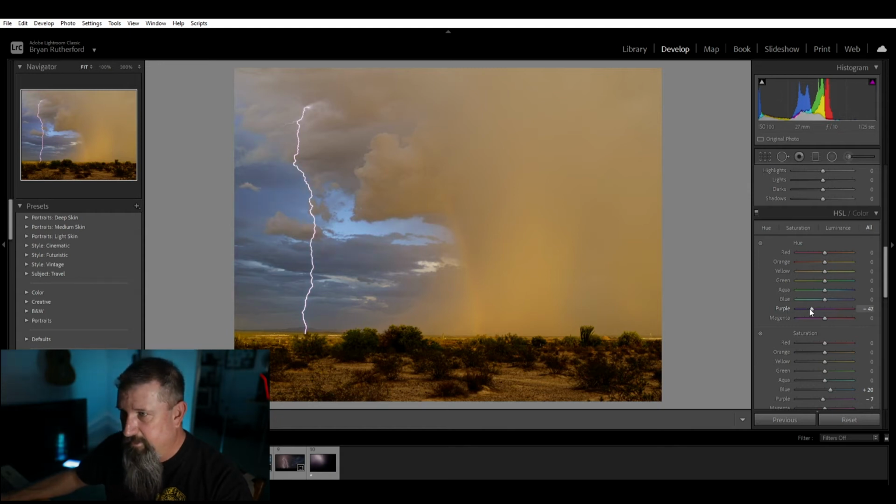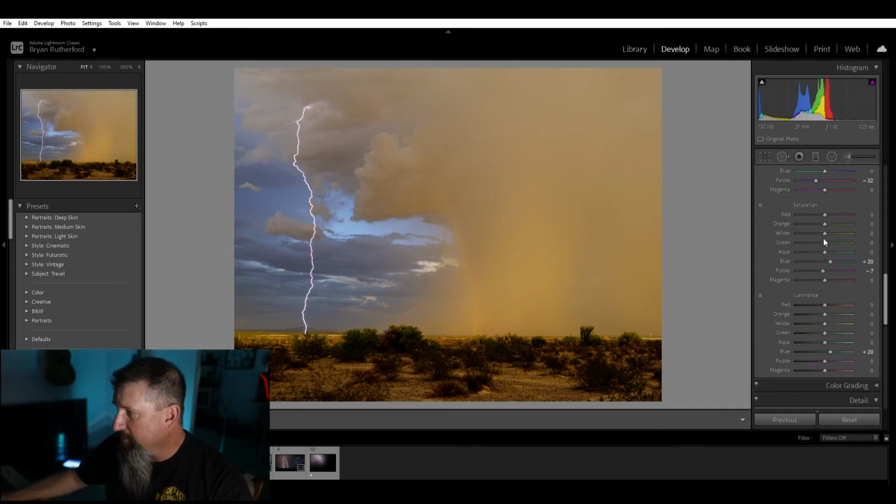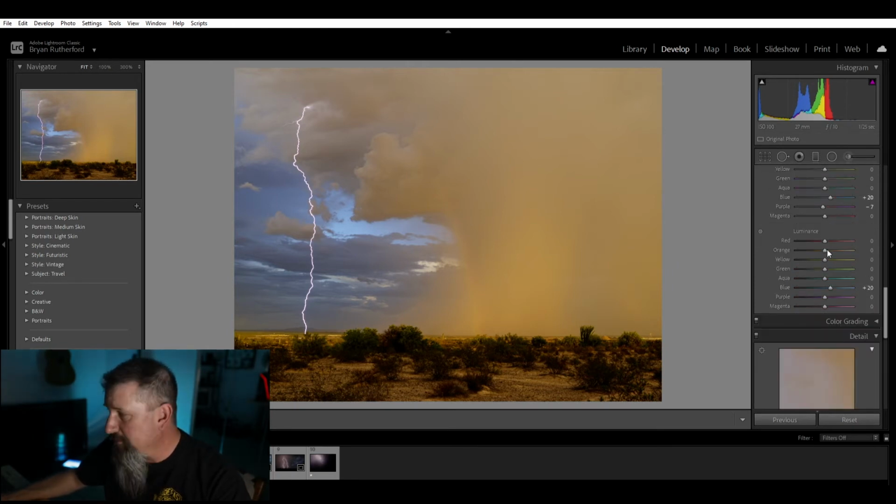And I'm looking at this area right in here. So there wasn't really any purple in the sky right there. And it was all blue. So right there it looks about good. Just pulling some of that purple out of this area, keeping it a blue sky. So I've got a couple corrections here. Not a lot, just subtle little differences.